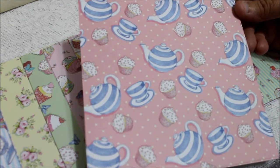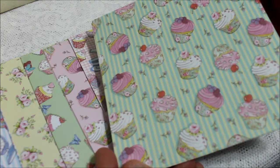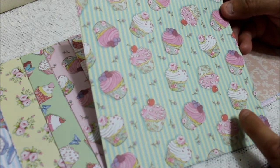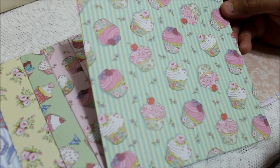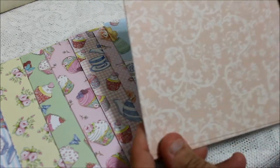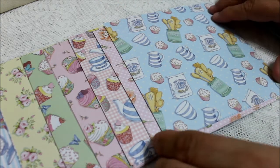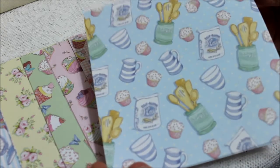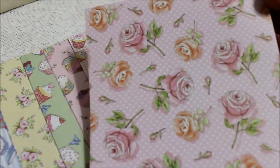I didn't notice another size but this size. Cupcakes and teacups and tea pots. And this is the other one. Aren't they gorgeous? Again, it's a plaid, two shaded. It's like a lemon line with a bluish tone in the background. And all the pretty cupcakes and all the colors. This is the only one that doesn't actually bring cupcakes on it, but it's a very pretty paper. And then you have this one with the flour and the tools and the mixing stuff. Very pretty. This rose paper, isn't that beautiful?